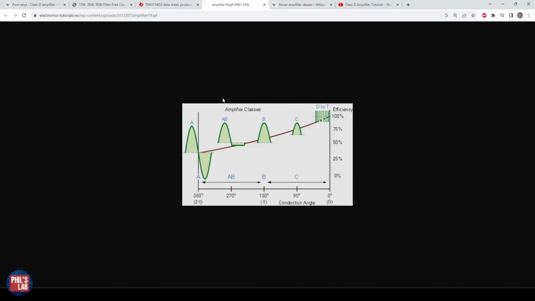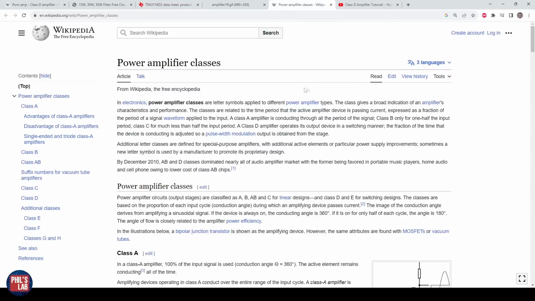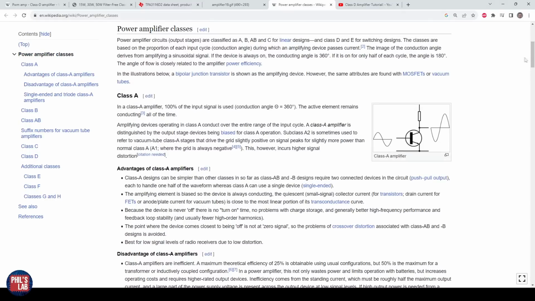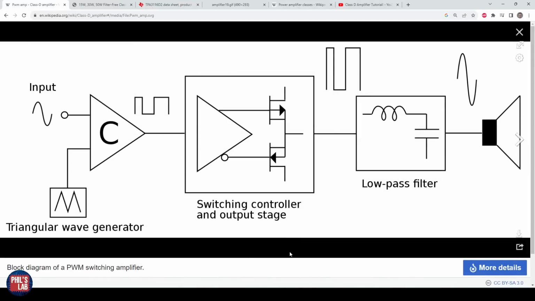If you compare that to other amplifier classes, for example Class A, which has the worst efficiency, you're getting very low efficiency and a lot of power wasted compared to how much power you're actually delivering to your load, to your speaker. Again, I'll leave links in the description below, but I'd strongly suggest checking out this Wikipedia page on power amplifier classes, showing why some classes are different to each other, what their operating principles are, and also their efficiencies. We will look at Class D amplifiers because they're very, very common these days. You will often find them in digital audio equipment. You will find them, for example, in your car audio systems, because they are very, very efficient.